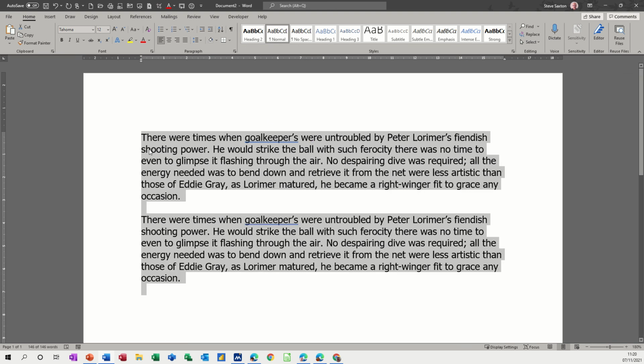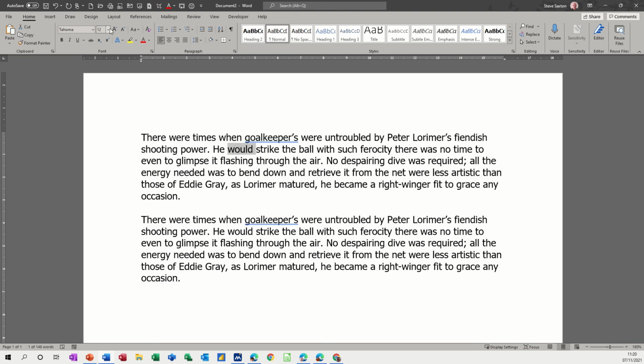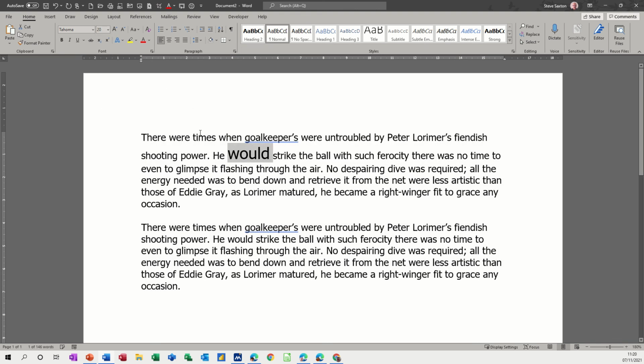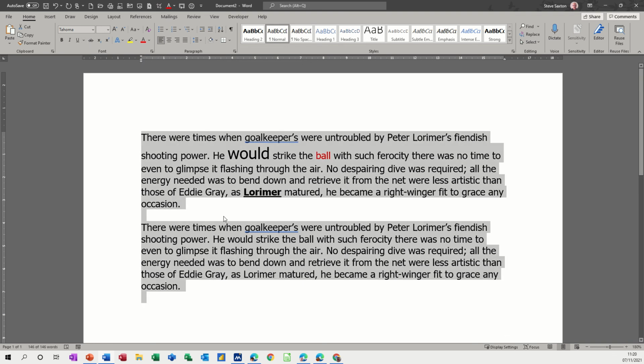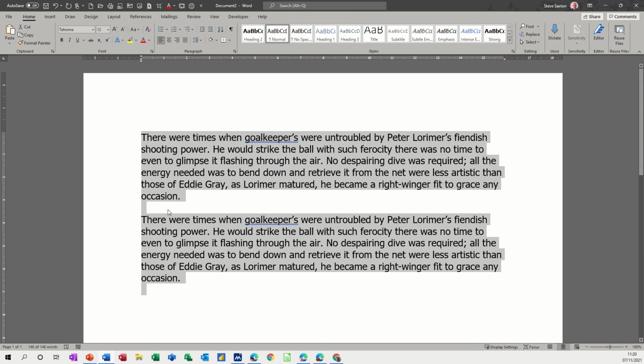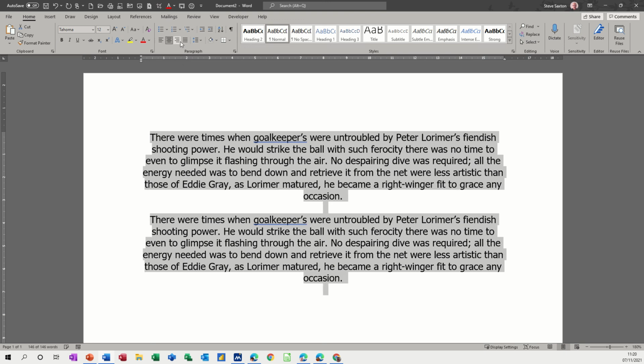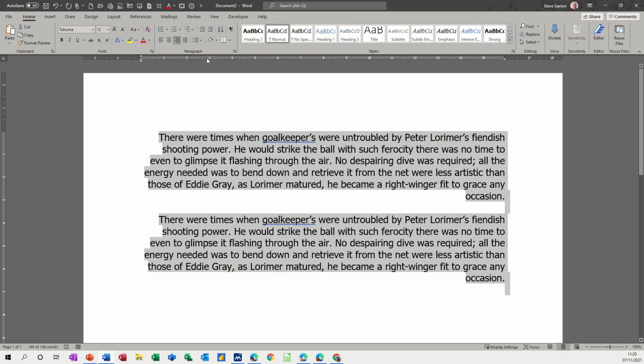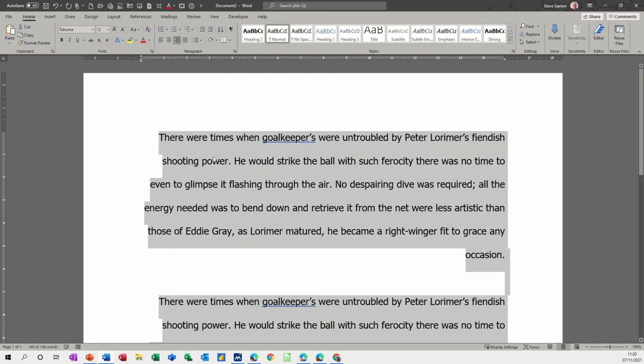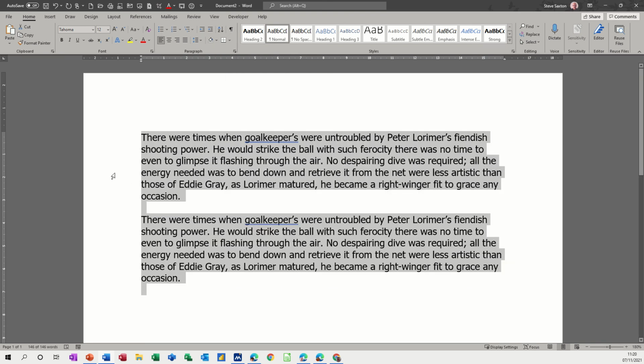So Ctrl spacebar will get rid of the fonts. So if I mess about with the fonts, change the font, change the color, underline and bold, and then Ctrl A, Ctrl spacebar will get rid of all that. And then if I have set the paragraphs to anything weird and wonderful, right aligned and double line space for example, Ctrl Q will set that back.